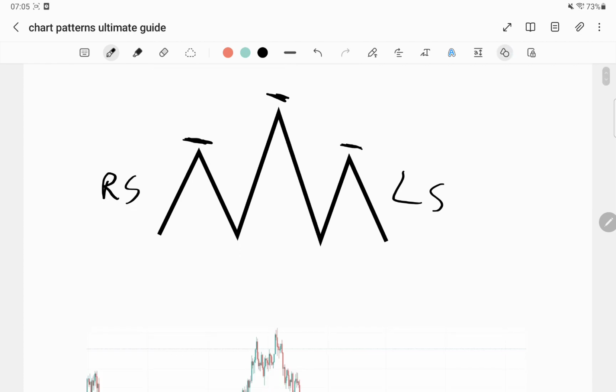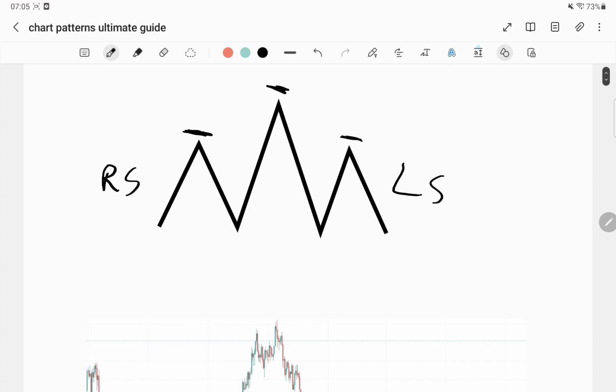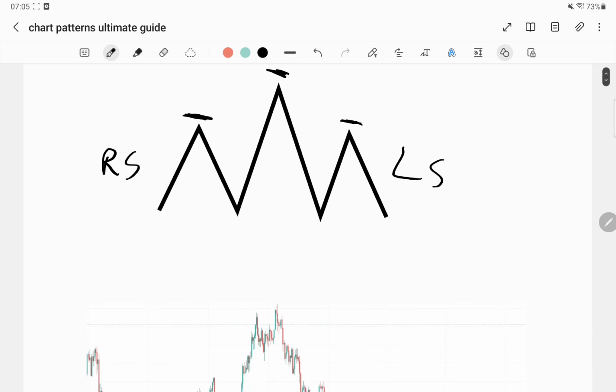So the way this pattern would work is you might have a bit of trading up to here, trading back down, trade back up, trade back down, trade back up, trade back down. So this would be a head and shoulders pattern. The way you want to make sure this actually validates and confirms is you'd have a neckline. So once it breaks this neckline, well, that's a horrible drawing. There you go. So you have a neckline.